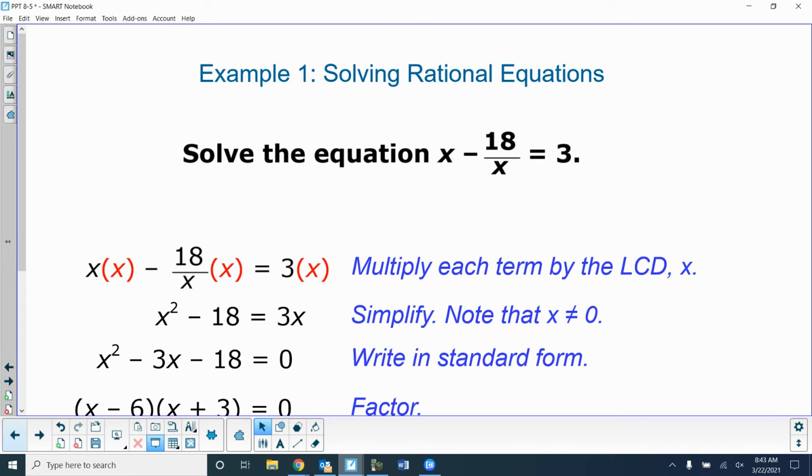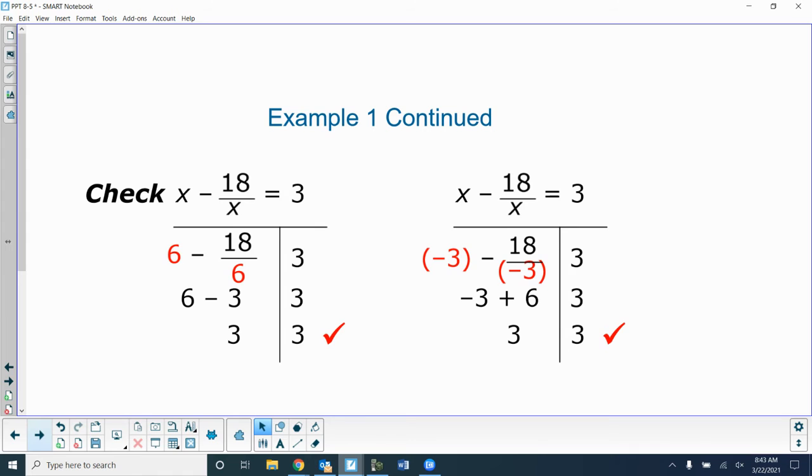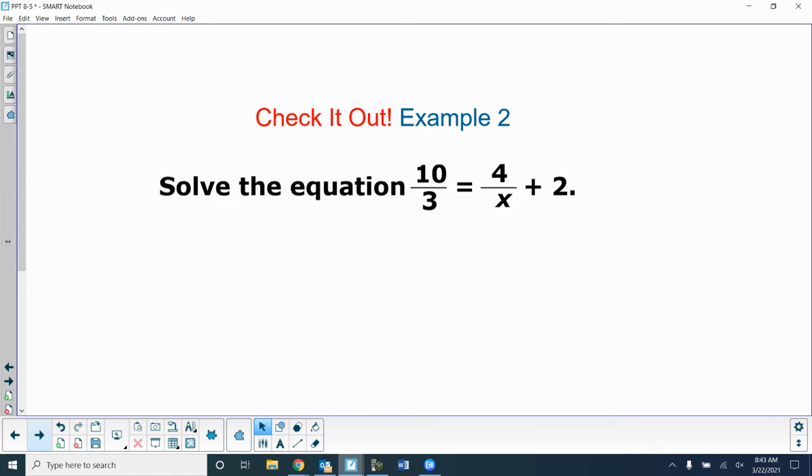Okay, so going back, we multiplied all 3 terms of the equation by the common denominator. You have to multiply everything. You can't just multiply some of them. Okay, make sure you do that. And then it gets to look like an equation that you're used to solving. So we get rid of those fractions right away. That's the goal, to solve it, okay? So, go ahead and do that one. Multiply everything by the common denominator.